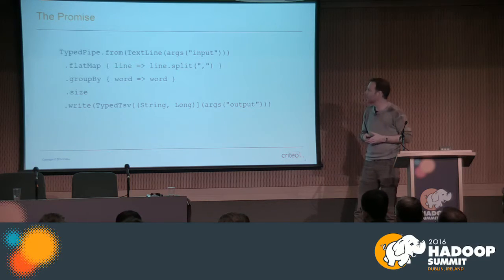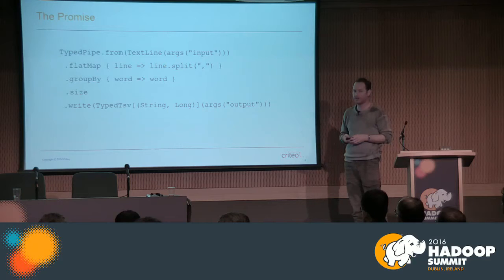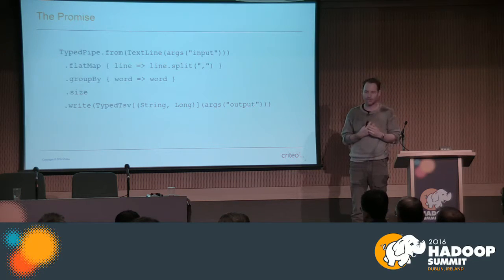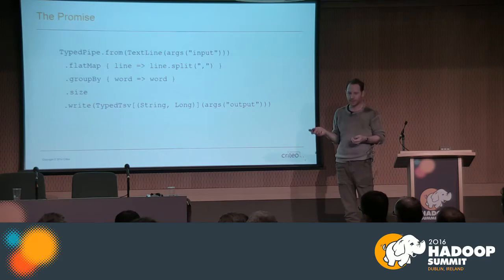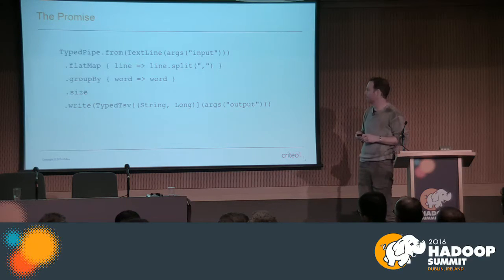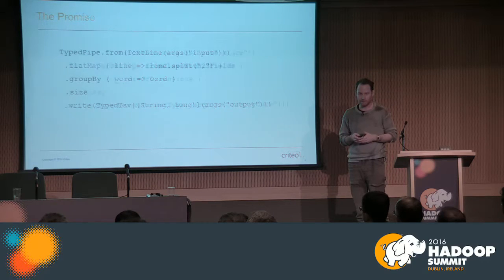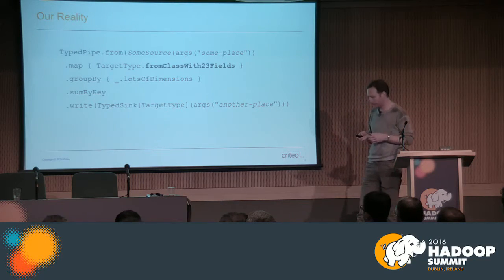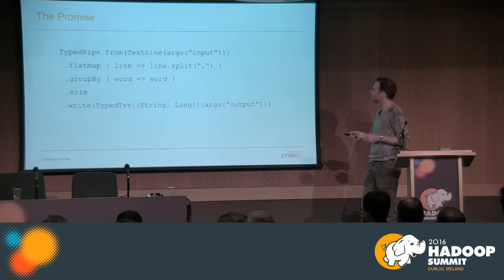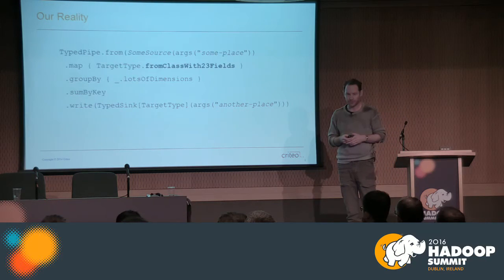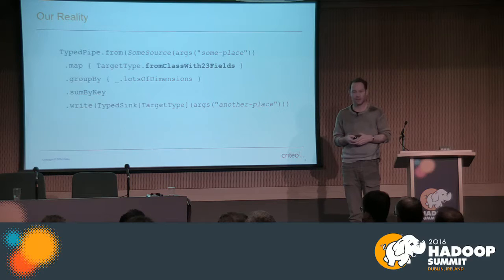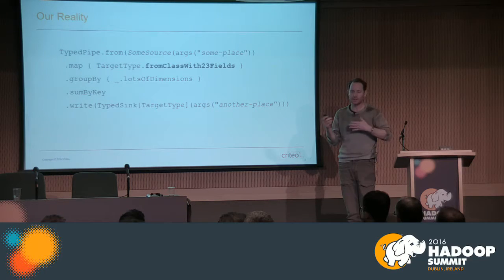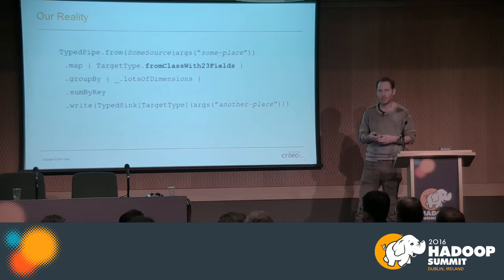This is directly from the GitHub of scalding, a simple word count. It's the canonical example of what you're supposed to do with a MapReduce job. But that's really not our reality. A slightly changed version is more what we have to deal with: we have really, really big logs. It's not basically a word, it's a lot more than just one field. We have lots of dimensions, so we're grouping on maybe a dozen values, reading from various places and writing to various places, and it's not terribly standard all the time.